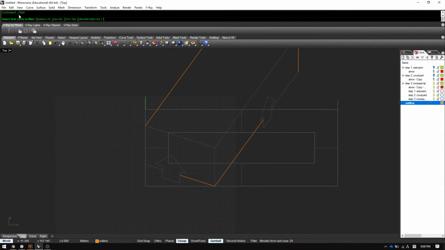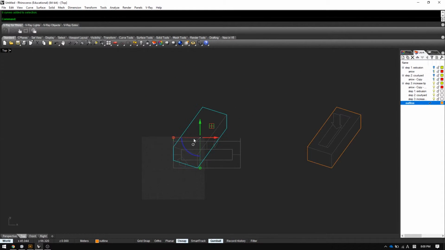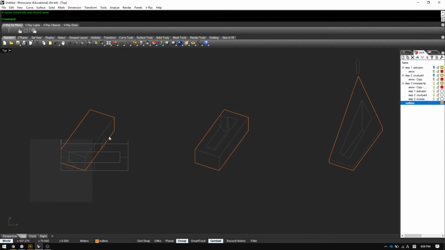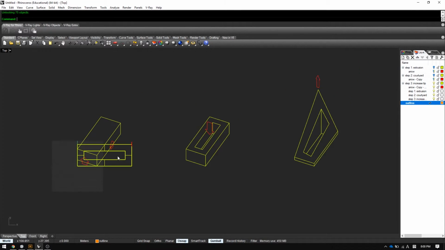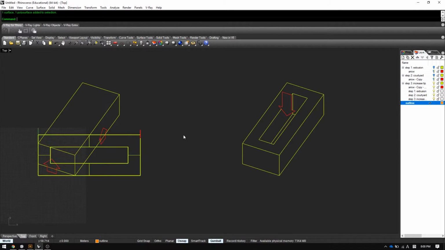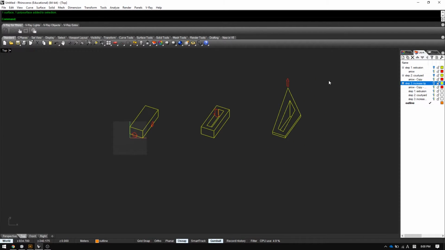together. We'll type in fillet. Radius should be 0, and click the two lines that you want to join. And this line and that curve, these two curves can join, and there we go. Now, we'll type in unlock again. And we don't want to export our 3D geometry, so I'll turn that off for now.